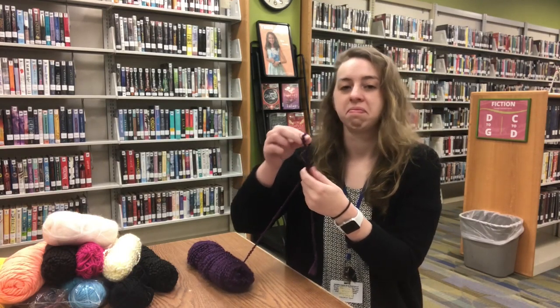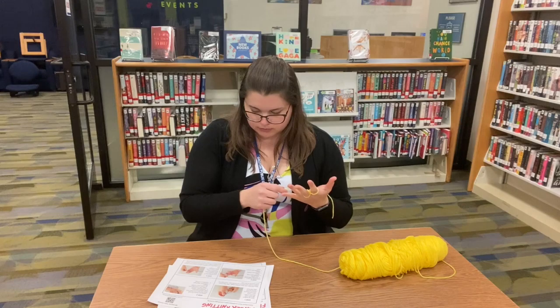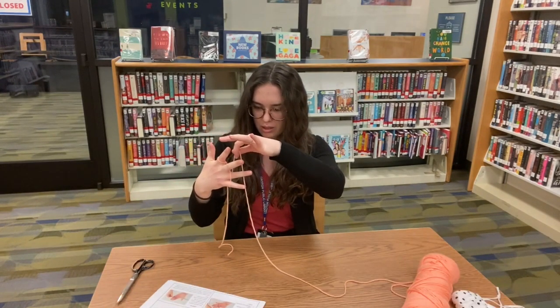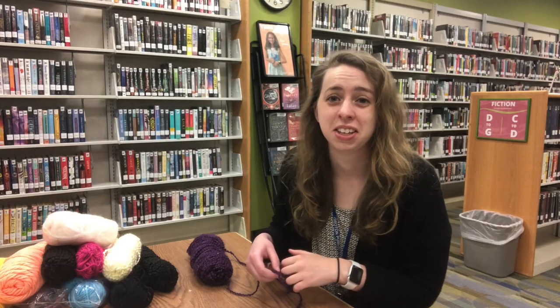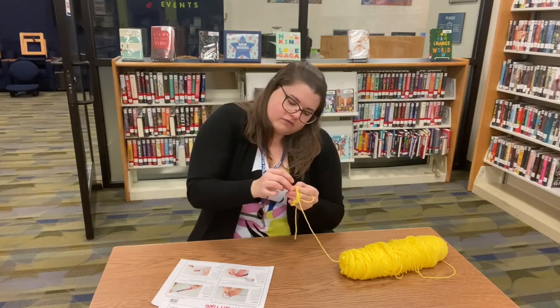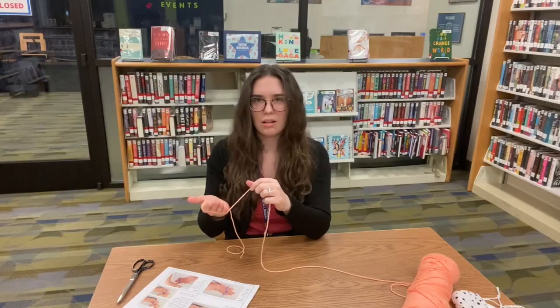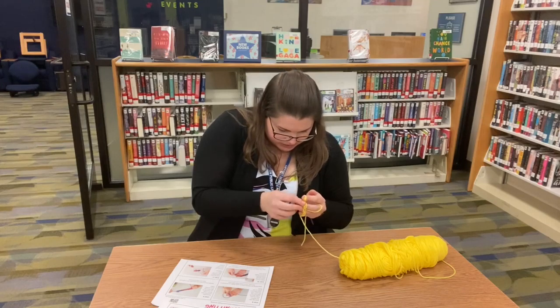Is this a slip slip? I don't know. Weave the yarn under middle, over ring, under pinky, over the pinky, under the ring, over the middle, under the pinky. Say what? This does not look good. What am I done? Do I end up with purple fingers because I cut off the blood flow? No. Something is amiss. I definitely did something wrong. Oh no, it fell off my finger! How do I get back on?